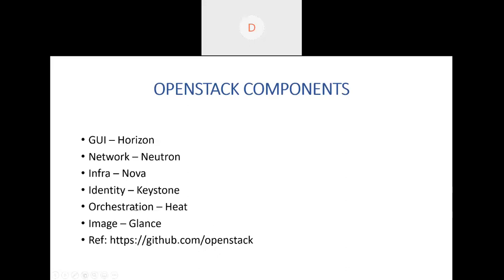Orchestration is when you want to automate things, and you don't want to go to the UI, create this, create that, or go to the command line and issue this command, that command. For each operation, like creating a network, you usually issue one or two commands, or in the UI you click the first link, then the second link, or third link, something like that.